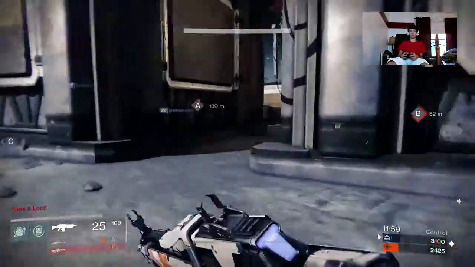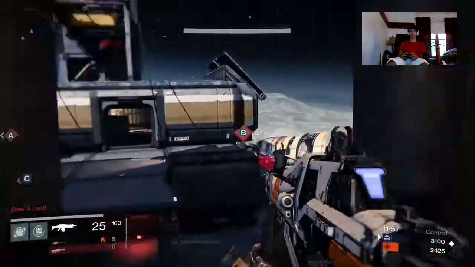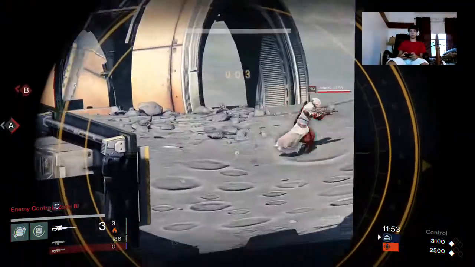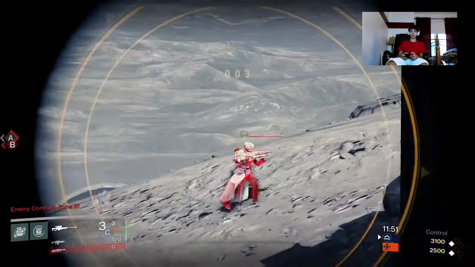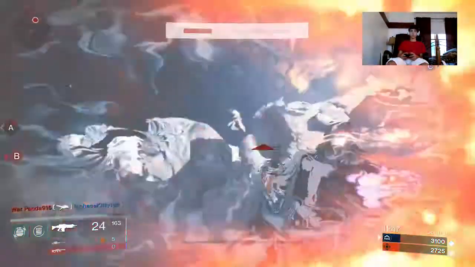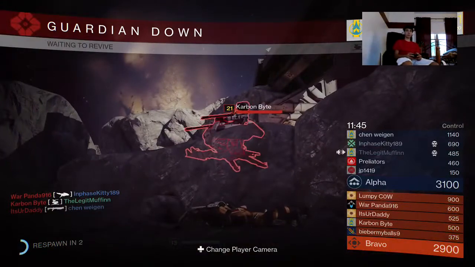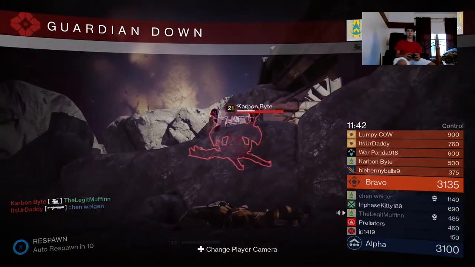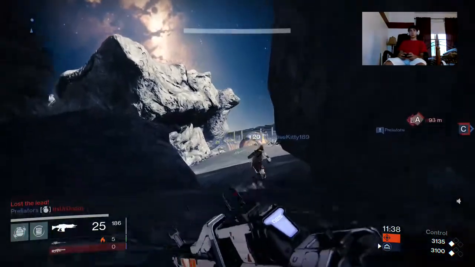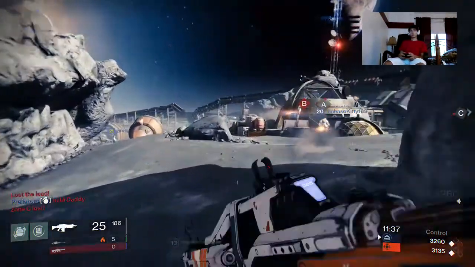Zone A lost. People can jump and hit you from above and you don't see them. Enemy captured zone B. That marker. Minimal damage to kill him, but that thing, minimal bullets kill me. You're falling behind. I was completely obliterated. Zone C lost. Thank you, buddy.